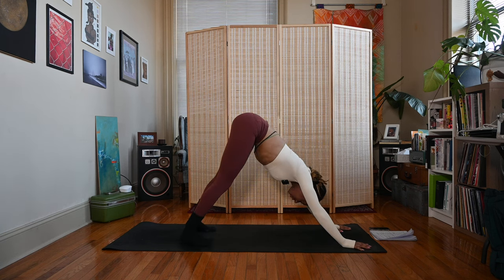And inhale, exhale, drop the knees down, big toes together, knees wide, both the hips back towards the heels, extend the arms forward for Balasana, child's pose. Inhale, exhale, shift your weight forward, make your way to a seat, and then we'll come down to our back with the knees hugged in.